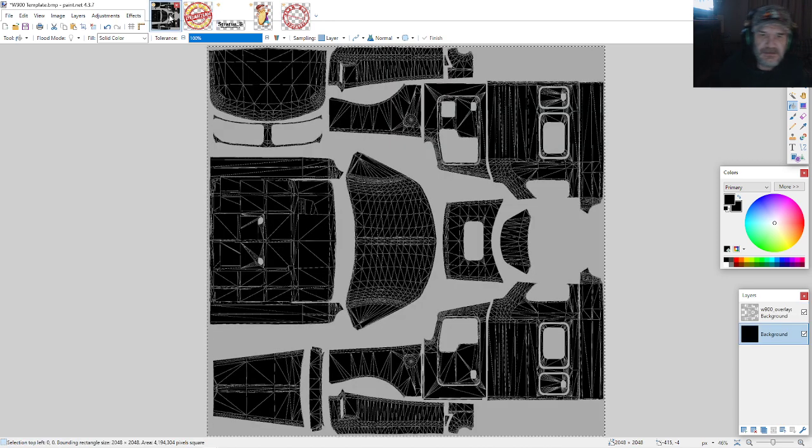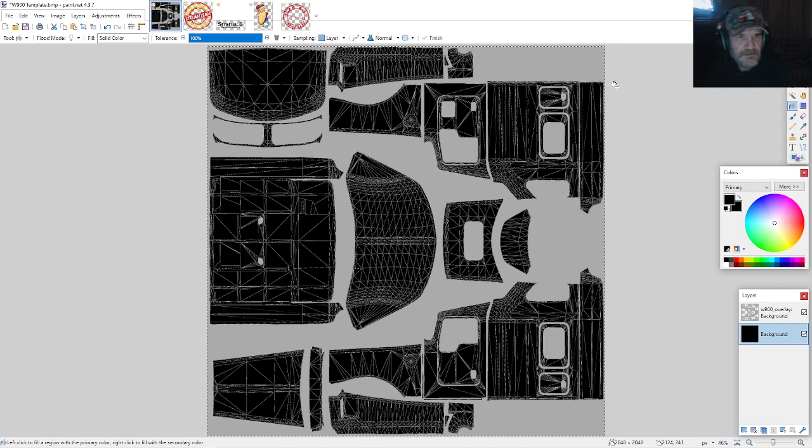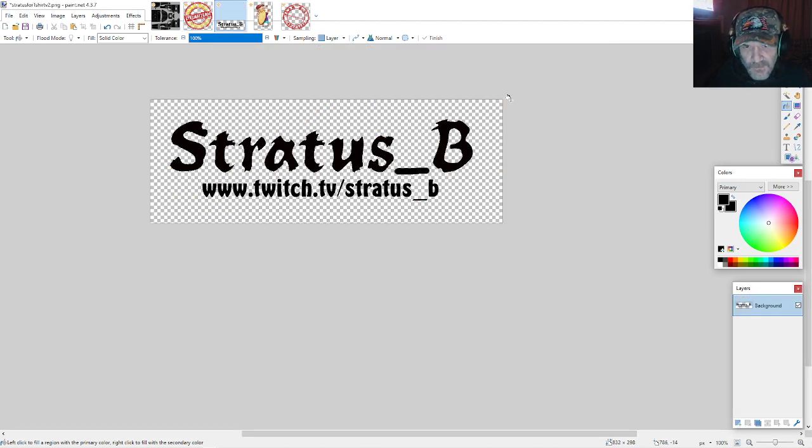Alright, so here is the truck skin with the overlay. When I save it, I will uncheck this. There's going to be a black paint. I just got to figure out where I'm going to put what. This one he doesn't really want, so I can get rid of it. I know he did send me that, but I like this one better. I think that'll look really good on black. And this I'm going to have to make white, because black's not going to go on a white truck very well. So let's do that first.